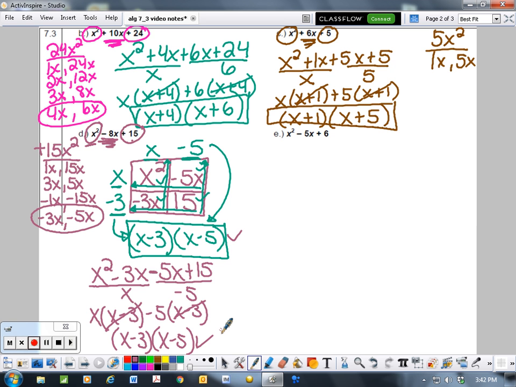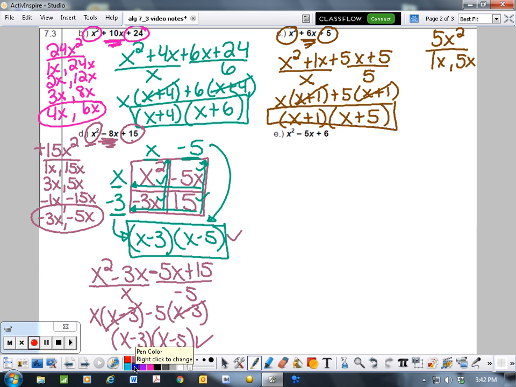What was I taught in high school? I was taught the grouping method. Some teachers teach a guess and check method, which is fine for some people. Some people can naturally look at it and know what it factors into. Some cannot. So I like having a method to use for when I don't know the answer just by looking at it.